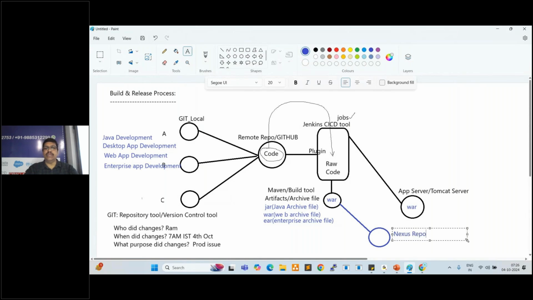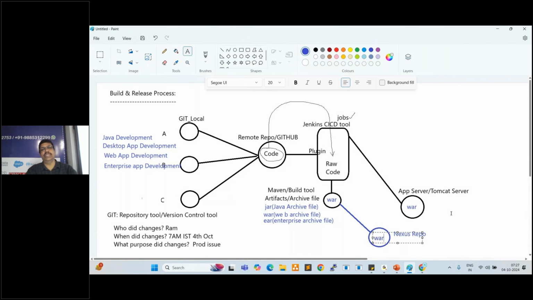Here we create repositories and store the WAR file in Nexus. Whenever we have a release, by that time we push these WAR files to the respective application servers and deploy them.